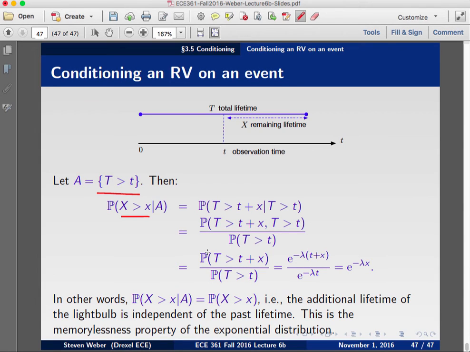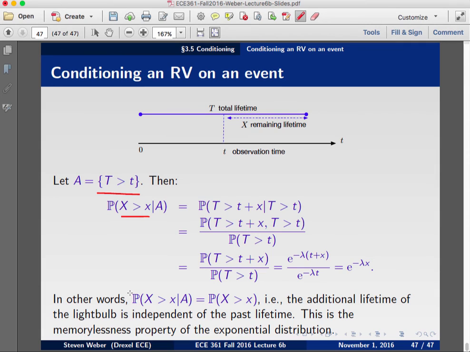And now I use the definition of the exponential distribution to evaluate both of these probabilities. And recall, I assumed that T was exponentially distributed with parameter lambda, which is to say that it has an exponentially small tail probability, e to the minus lambda evaluated at t plus x, all over e to the minus lambda t. And now here's the key property. The multiplicative property of exponentiation tells us that the numerator is equal to the product e to the minus lambda t times e to the minus lambda x, and therefore the two e to the minus lambda t's cancel, leaving only e to the minus lambda x. So e to the minus lambda x is, of course, the probability that the remaining lifetime exceeds little x.